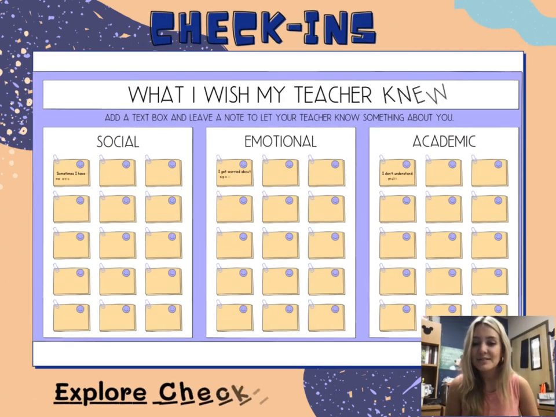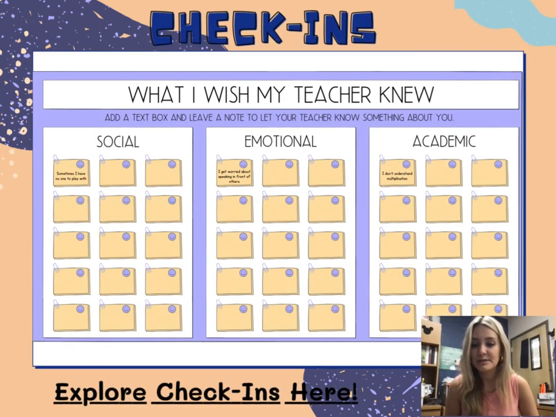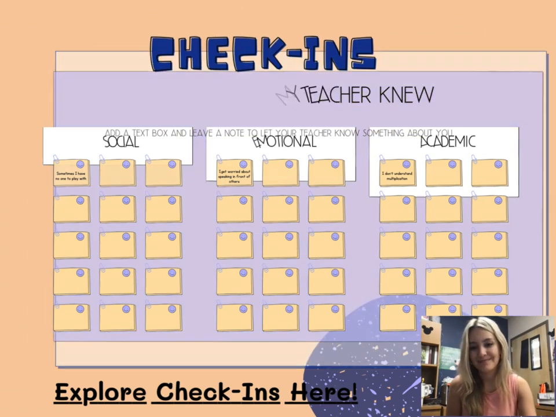We also use Canva for check-ins. A lot of times we use these at the beginning, or checkouts at the end of a lesson or the school day. Again, we had mentioned earlier, this is a great way to take attendance or do some SEL in your classroom. A lot of these are already created for you, so you could put them straight onto Schoology or have them log in with their Google accounts. I'll explain that a little bit more later.